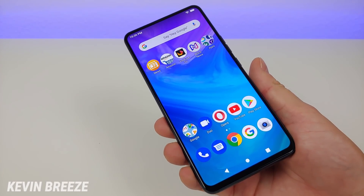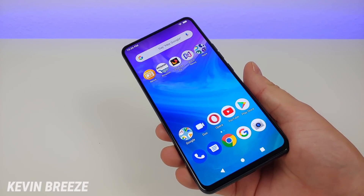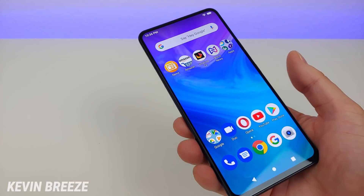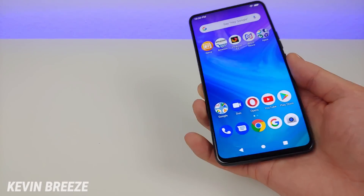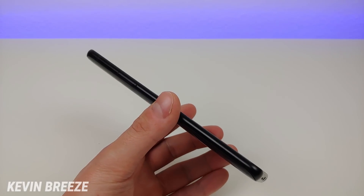So we have a great design here with a 6.4-inch AMOLED display — AMOLED is awesome. Nice and clear and bright, 1080p, 403 ppi, 19.5x9 aspect ratio. I don't know what's not to like here. On the left side of the phone we just have the slot for the microSD card and SIM card.